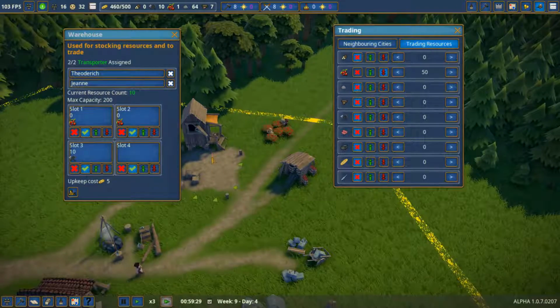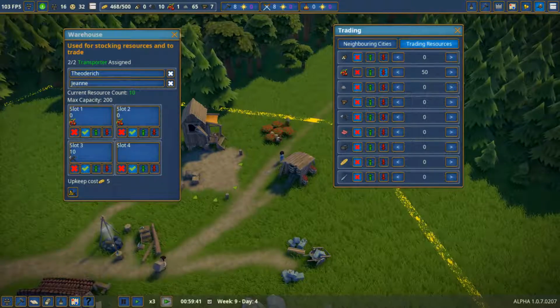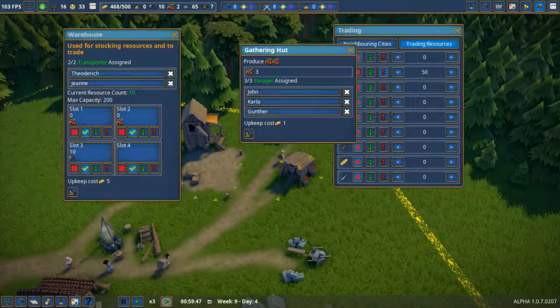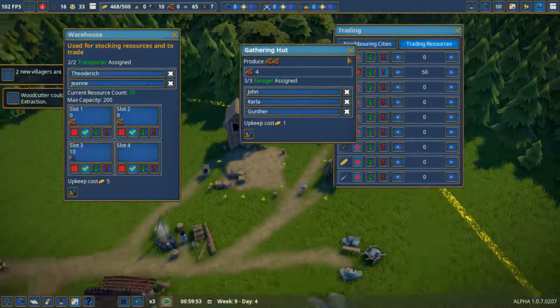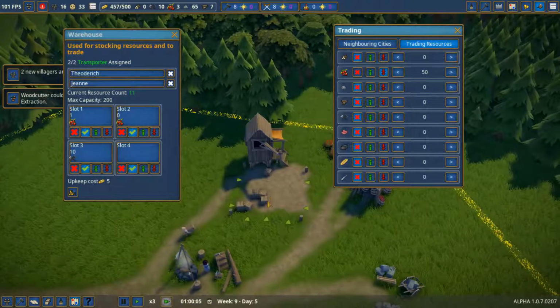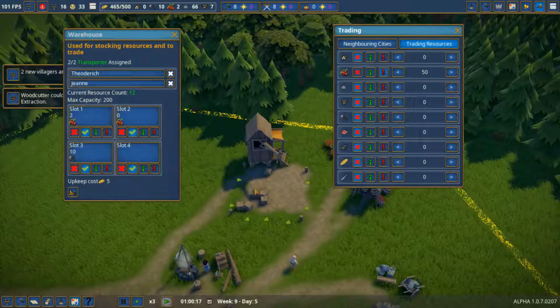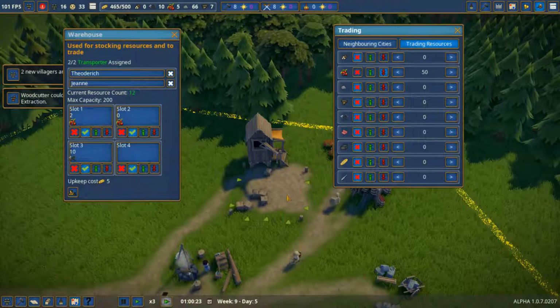Berries will then be taken over to the warehouse. Once we're over 50 total between the gathering hut, which will keep it on here, and then they'll be in the market, and then they'll also be in the warehouse. So once our total amount is above 50, then we will start selling them once the trader comes through.